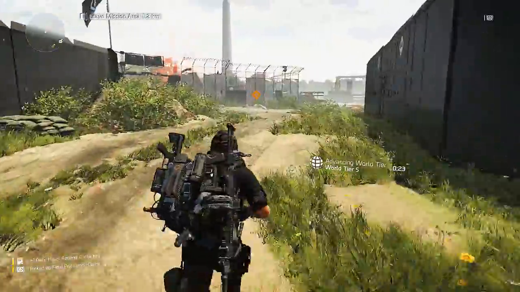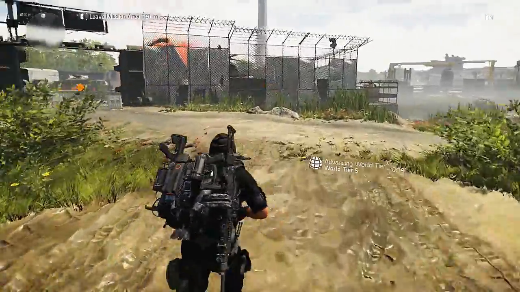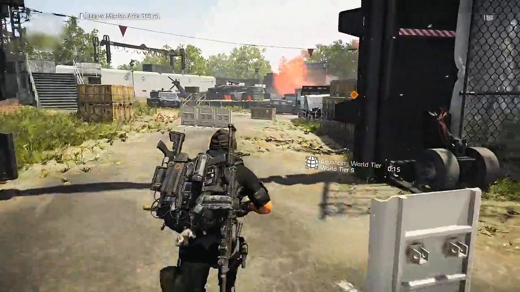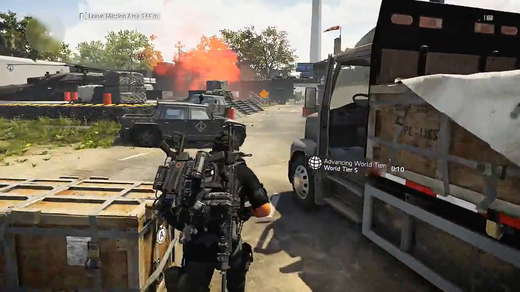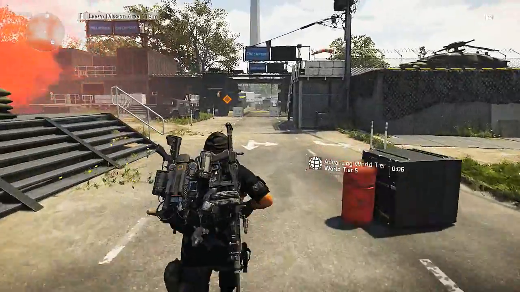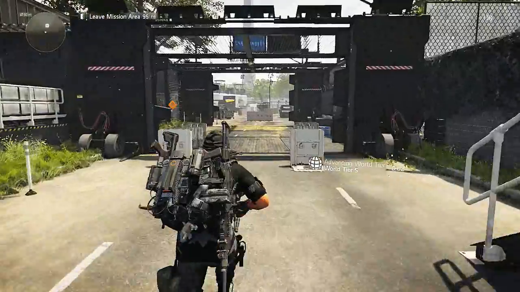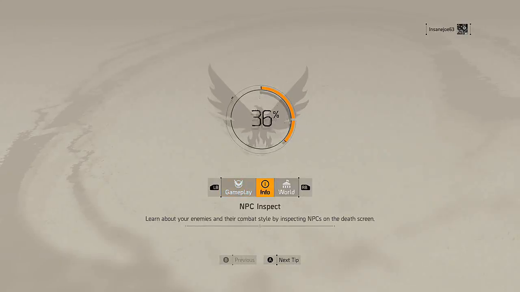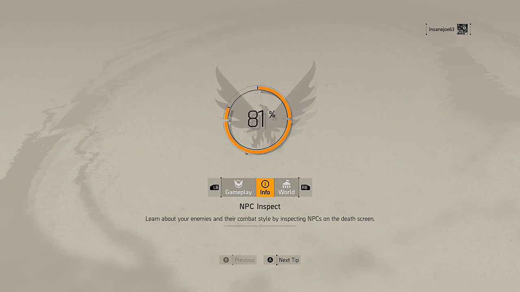But anyway, there we are. We're going up to World Tier 5 now. See if we can get out of the mission area before we World Tier up. But yeah, that ending was very intense. Very good, but I wouldn't like to think about doing that on Challenging already. But anyway, here we are. We're World Tiering up.